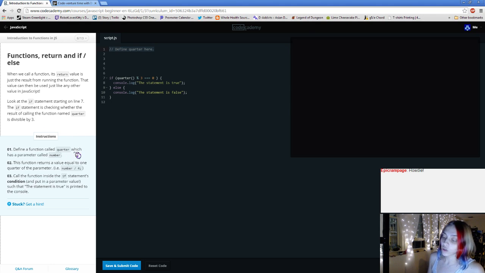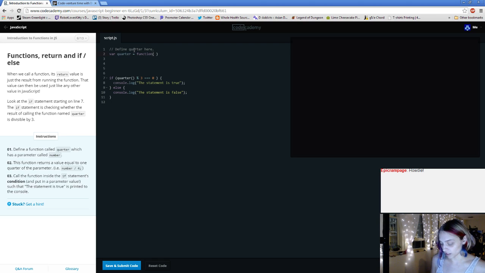Define a function called quarter, which has a parameter called number. All right, define a function called quarter. Okay, so var quarter equals function.